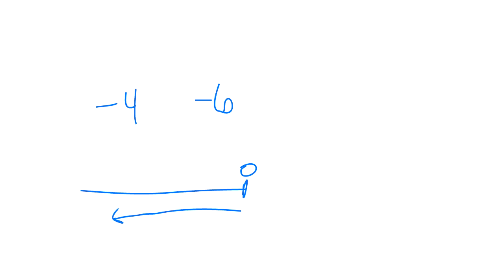Let's go back to the whiteboard. So I had -4 and -6. And I've turned off the chat box and I've turned off the writing on the board, just in case you guys are wondering. So write down -4 and -6 on your paper. And then I want you to draw a number line like I just did. You can make one end of it be 0. Remember, numbers decrease as they go in this direction. They increase as they go in this direction. So is -4 or -6 larger?